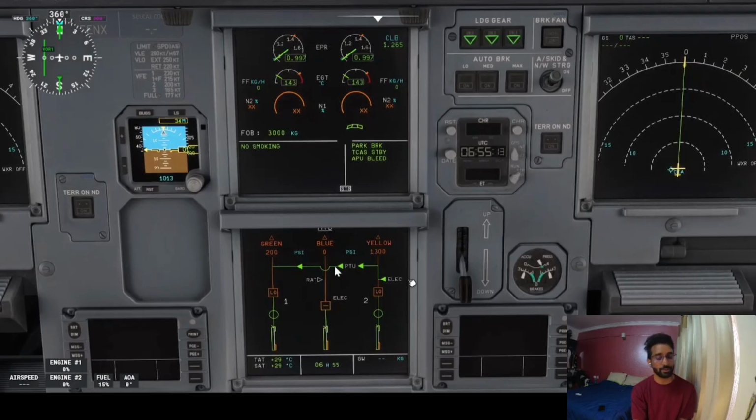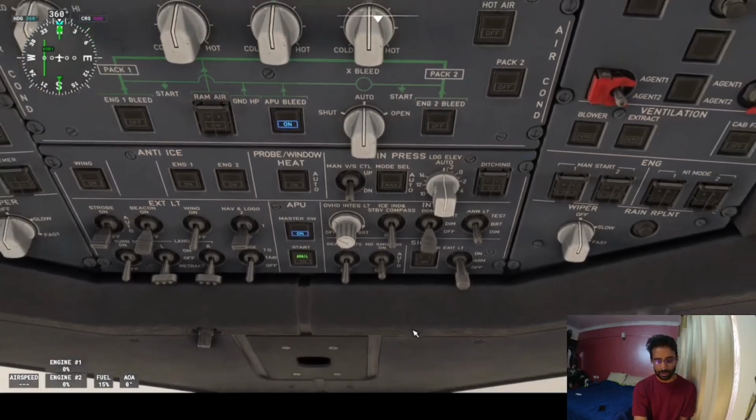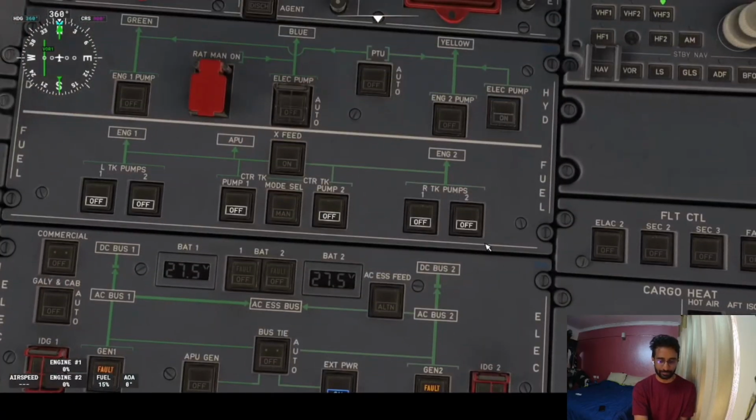then this time the PTU will start running, because the PTU knows it is you who turned on the pump. When you turn on the pump, when it pressurizes, it detects a 500 PSI difference. The PTU is running. See, it's transferring yellow to green, and then the yellow gets pressurized. The green also gets pressurized. Important point: when you turn on the pump, yellow gets pressurized. PTU detects the difference, PTU runs, and the PTU pressurizes the green also. And you can see on the top, hydraulic PTU. That is the PTU is running. You will hear that barking sound when the PTU is running. Clear? So this is what happens when you turn on the electric pump.